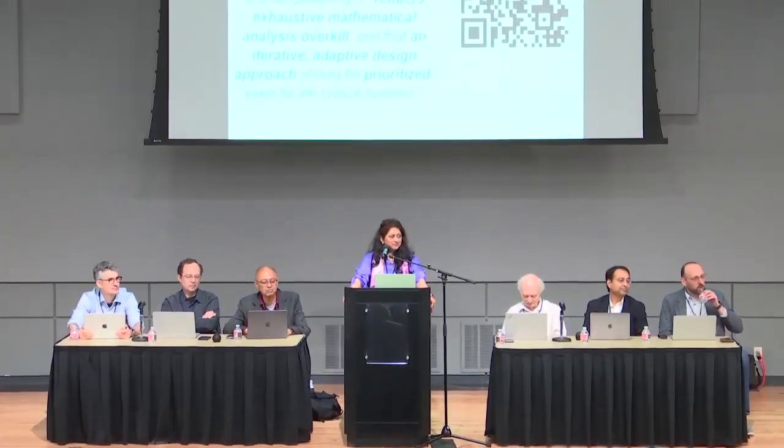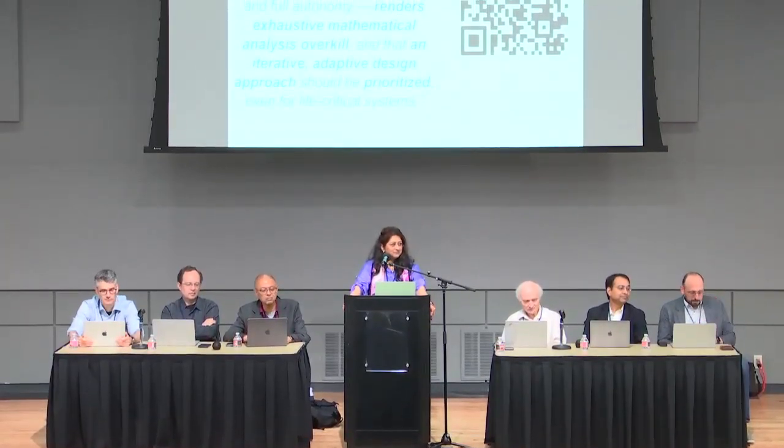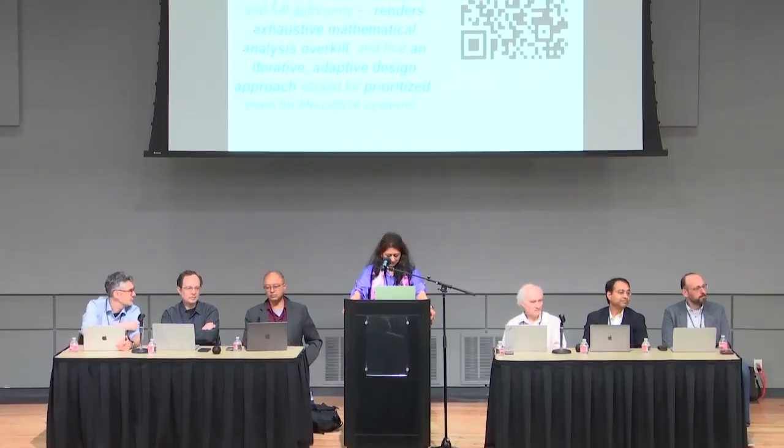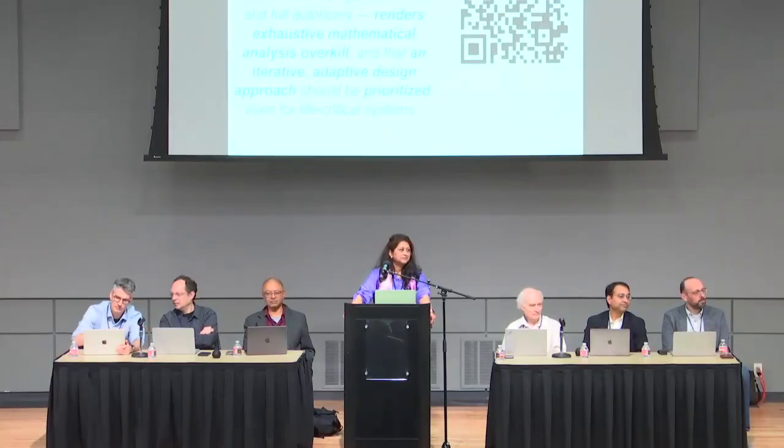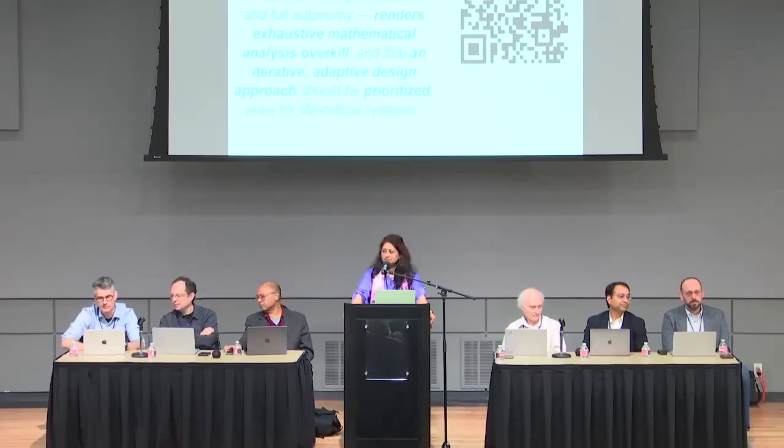Before I ask my question, I would just like to make a counter argument to the whole thing. I don't think it is either or. It is actually a mixture of things. In certain cases, the risk is too great, where you really do need to do the proofs. You need to figure out where the boundaries are. You need to figure out whether your monitor or guardrail is correct. In certain cases where things are not that critical, you do need to do very iterative design. Sometimes you will find the envelope that you need to operate in, as was being mentioned, and then you do iterative design within that envelope.